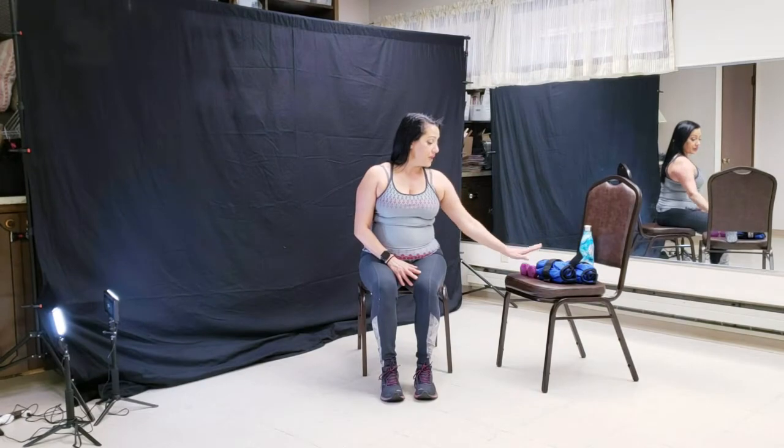So next we're going to go into our weight training. So with the weight training or resistance work, we have ankle weights in our class. If you don't have them, that's okay. You can use your mind to create resistance. If you have a resistance band you can put around your ankles, that might apply in some of these moves. And then we have dumbbell weights for the upper body. So we will start with upper body, but I'm going to put my weights on first.